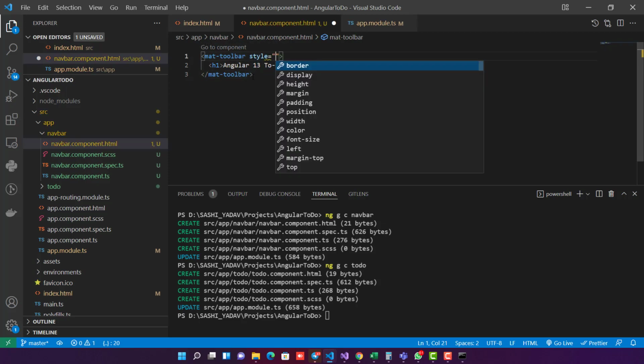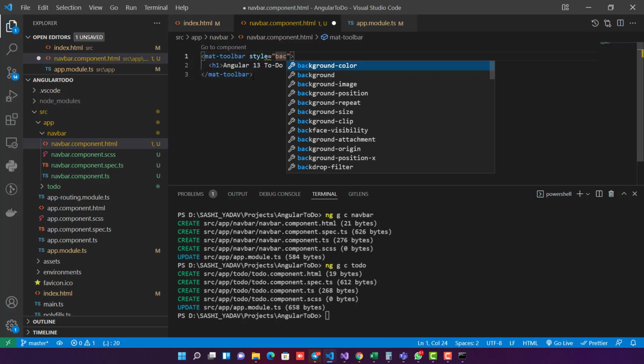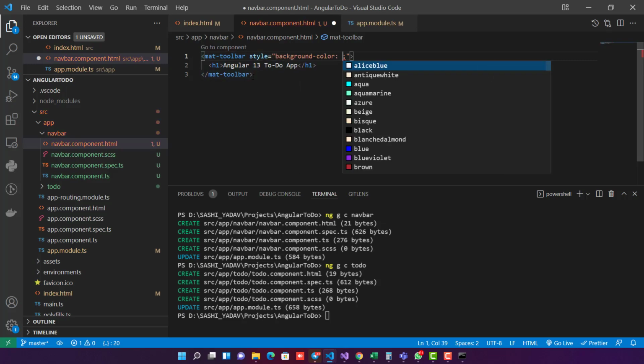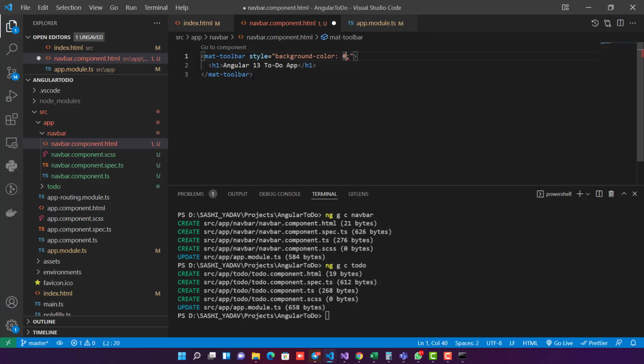So I'll need to have a background color. I have a custom background set already, so you can use any color which you want to. I'll be using this blue color. Let's save this and see how it looks.